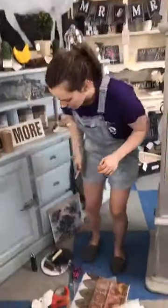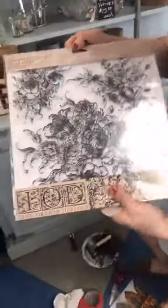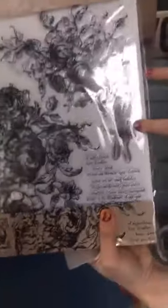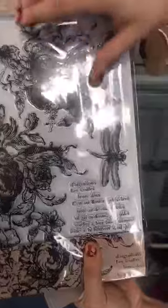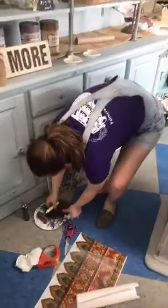But now we're going to show you some of the stamps. So we're going to be using the Iron Orchid Designs Rose Toile stamps. I really like, on this part, especially the dragonfly, I think is really nice. Obviously the roses. So we're going to show those to you guys. So I've got some already cut up.